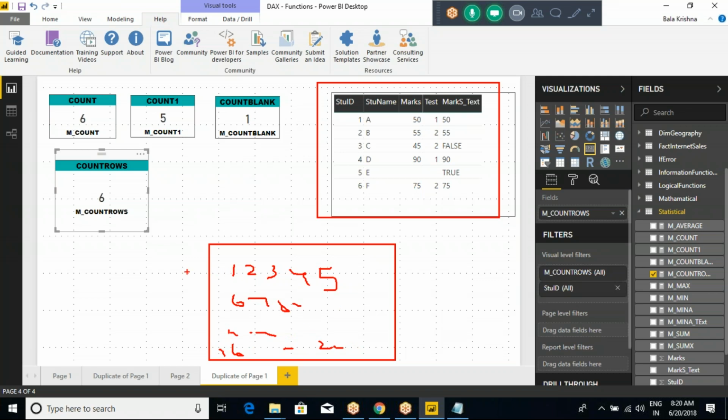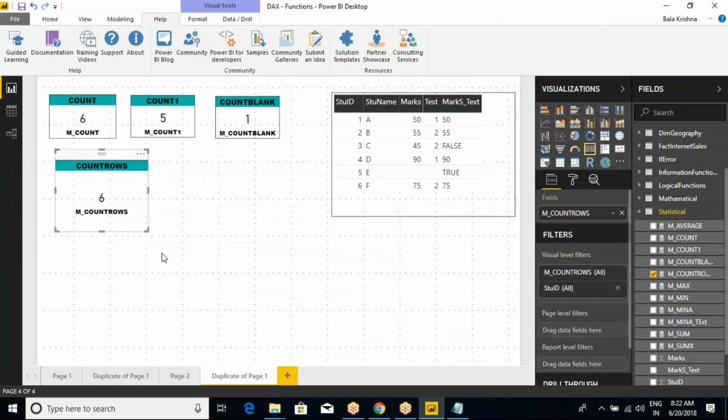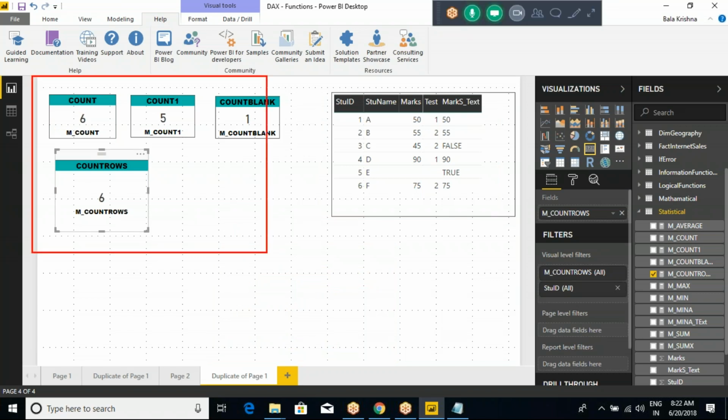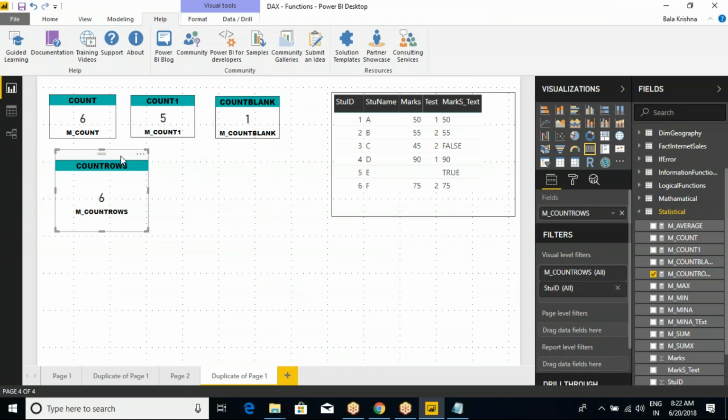So you can go row-wise or column-wise, it is up to you. Will you agree or not? For example, I want to count how many people are in the rows. Either you can start row-wise or column-wise, or you can pick randomly or move one side. So it's up to you. That's why we are getting more options now. So the simple option: if you want to count based on only this column, then use the count function of the column name. 1, 2, 3, 4, 5, 6 records available.